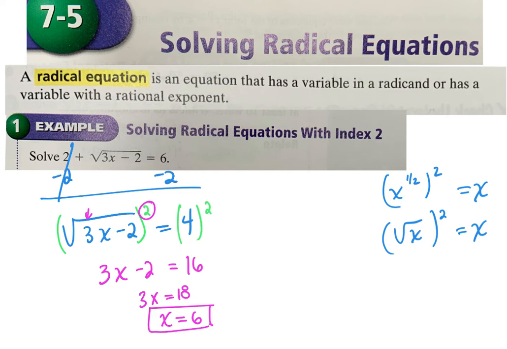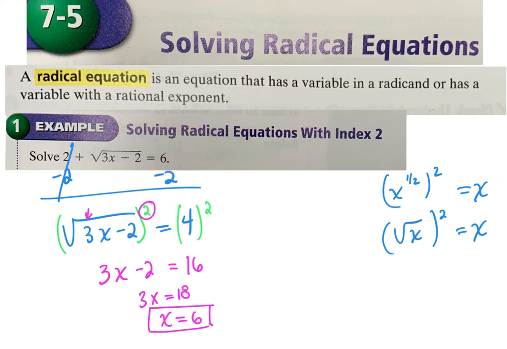Now, I will say there are situations where you have extraneous solutions, all right? We're going to get to some of those. So these are ones you probably want to check, especially if you have a variable on the outside as well. That's where you're going to see some extraneous solutions. So to check it, you do it exactly like you do any other equation. You plug it back in and solve.